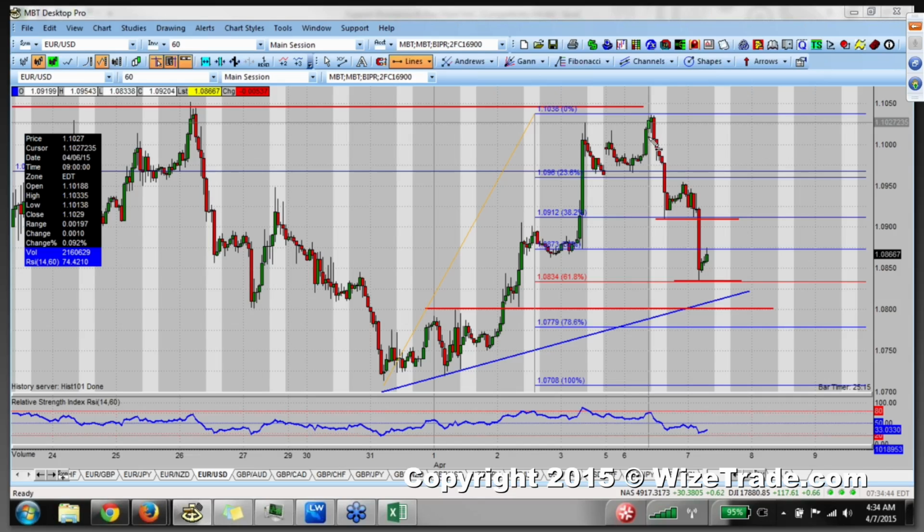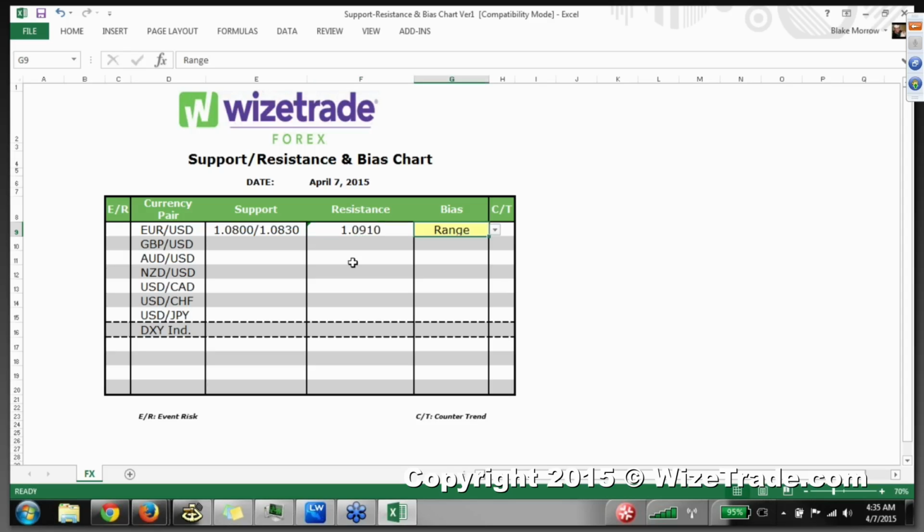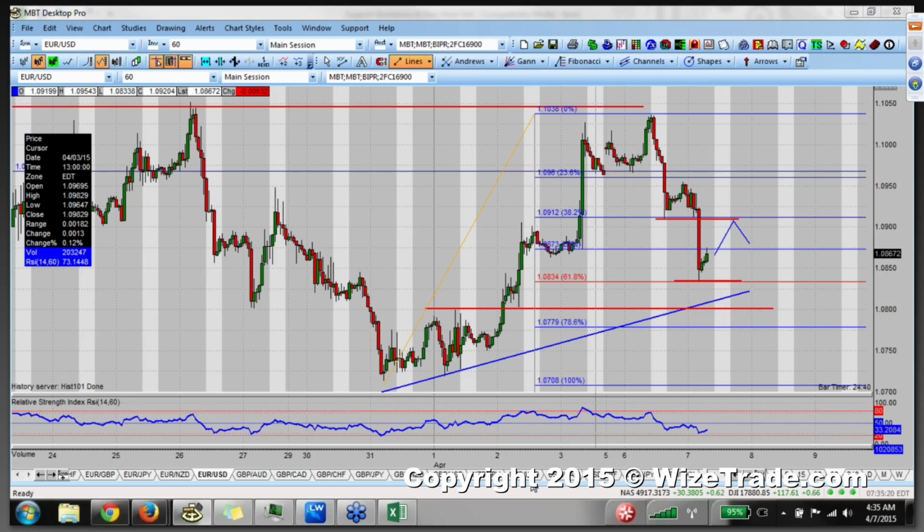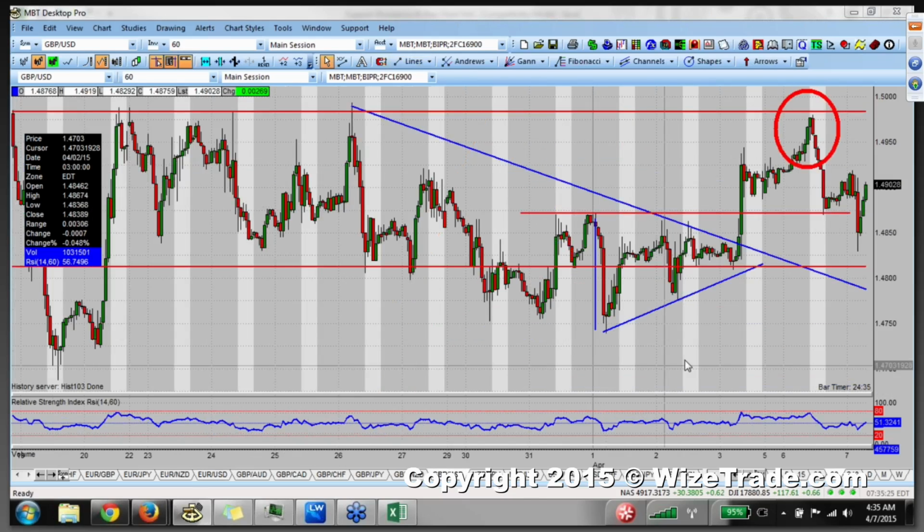Now, resistance is going to be back at 1.09. You're going to get a lot of people that are long the euro from up here that are going to be happy to see the euro back at 1.09 to be a seller, because they're going to go, oh, thank God we're back up there and I'm going to get out of it. So if we get up to 1.0910, that spike low there, that's going to be a good place to sell. And if we get there today, I'm selling it. So if we make it to 1.0910, I am going to short it. We are in a range environment still, so nothing's really changed there.